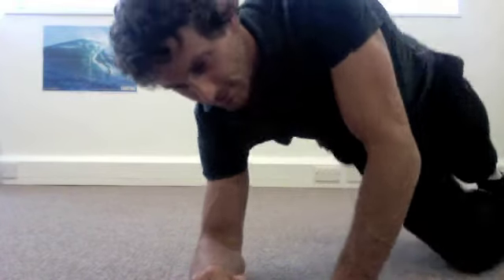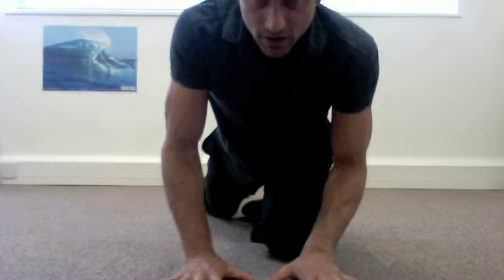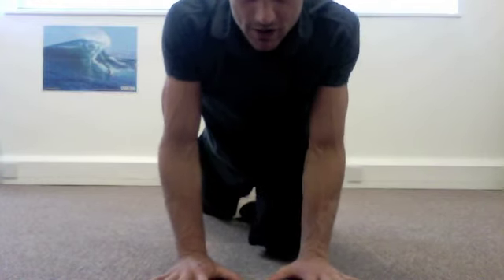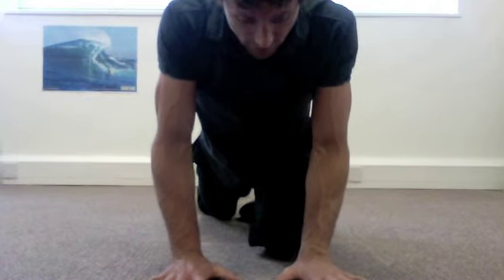To do a proper push-up, we'll look at how they do a push-up in gymnastics, because gymnastics — the agile is strong — and it's very similar to the way we pop up on a surfboard, especially with the hand position. The hand position is here. Think surfboard width. We want nice wide hands, spread out hands, index fingers facing forwards. As you can see, it's about shoulder width — the center of my shoulder joint is in line with the center of my wrist.